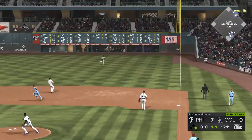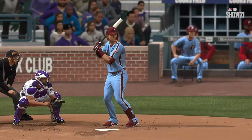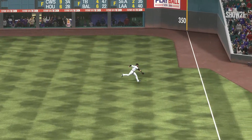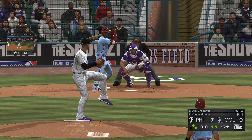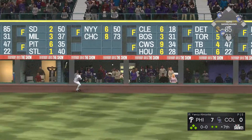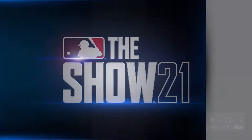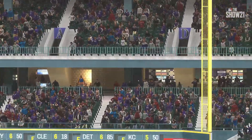Stepping in now, Alec Boehm — swing and a blooper down the right field line, in there for a base hit. The runner will hold up at second with two aboard. Just a nice piece of hitting right there — able to keep his hands inside that ball, stay square as long as possible, and feed it into the opposite field. Now to the plate, Didi Gregorius — he turns on a fastball and sends it deep down the right field line. Oh, he missed a home run by a matter of feet — it's off the wall. Not in time as the second run scores. Man, you can't hit it any better than that and keep it in the park. Almost a three-run homer, but will have to be content with a two-RBI double.